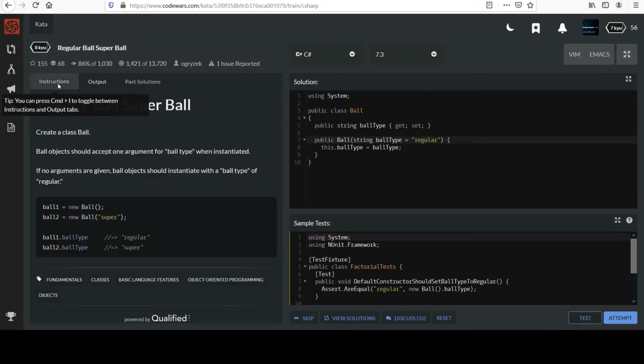And so this logic will get executed no matter which version of these I use, right? If I use the first one, it'll sub in regular for the ball type automatically for me. And in the case of the second one, it'll take whatever the user put in and use that. It'll overwrite the regular value with whatever was provided. And again, with optional parameters, just remember they always have to be at the end of the parameter list. There's only one parameter here, so that's fine. But yeah, I think this achieves the same thing.